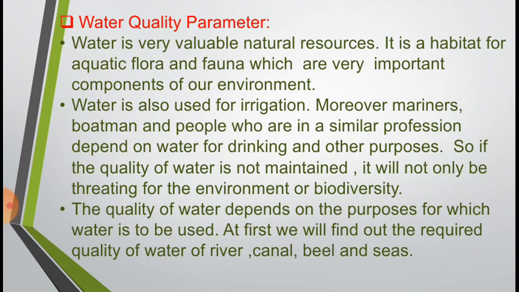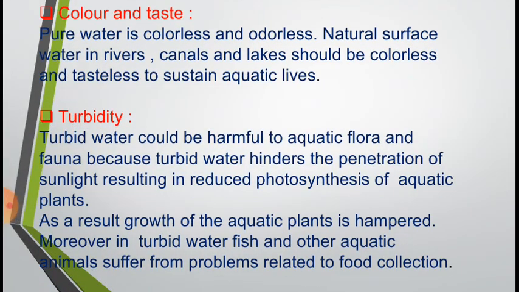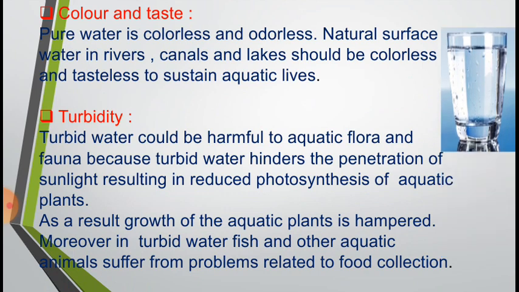The quality of water depends on the purposes for which water is to be used. At first, we will find out the required quality of water of rivers, canals, beels, and seas. Color and taste. Pure water is colorless and odorless. Natural surface water in rivers, canals, and lakes should be colorless and tasteless to sustain aquatic lives.